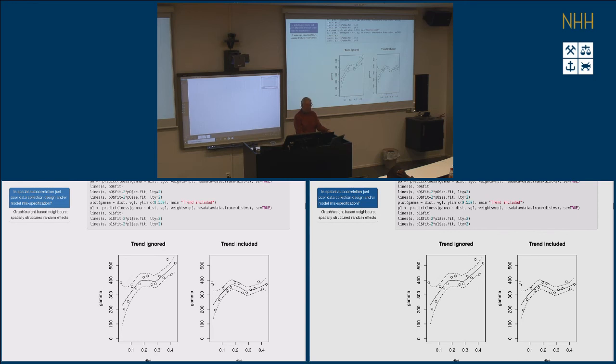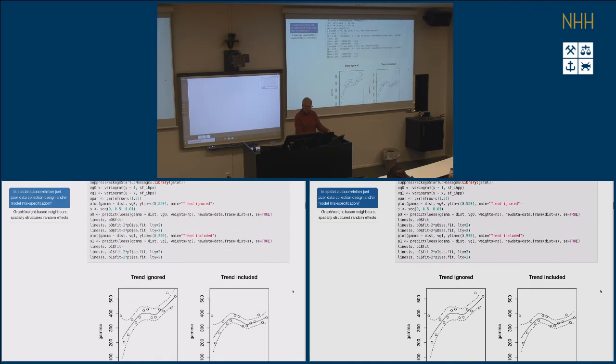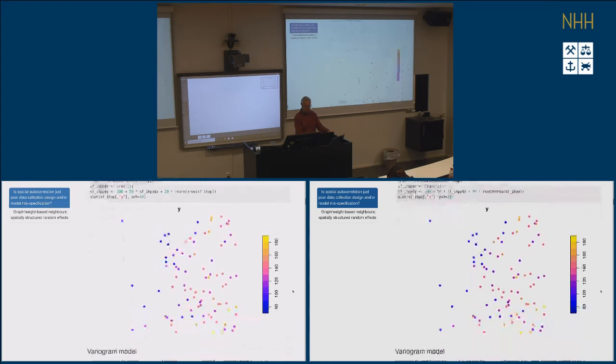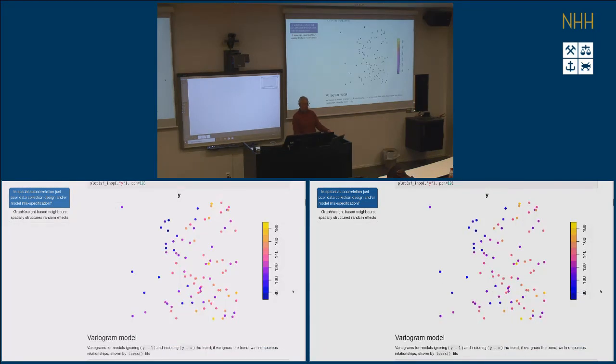The number of pairs in these bins are much smaller than the ones here. So this is a better fit than this. This is a better fit than the very beginning here. So we have here a situation where there is no autocorrelation. There was no patterning in the points in this case. There is no patterning based on the point process itself. The patterning is because we have an omitted variable, an omitted linear trend across the area.